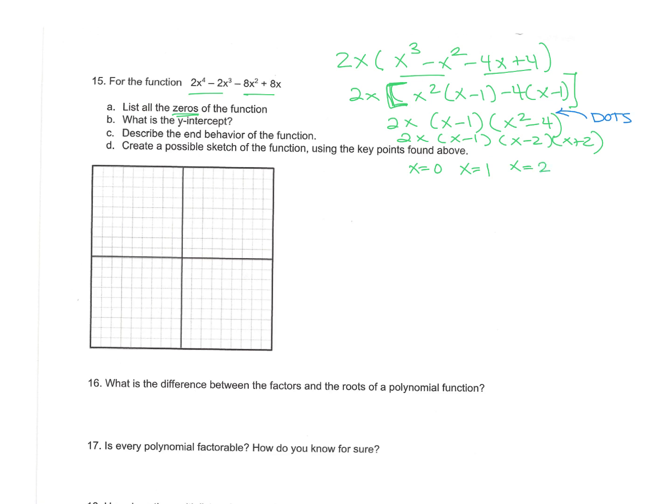And my x plus 2 is giving me my x equals negative 2, which, by the way, I would have got plus or minus 2 had I solved x squared minus 4 equal to 0 above. So again, you don't have to factor it out if all you're looking for is roots. You have to factor it out if you're trying to factor something completely. So this is actually my answer for A.